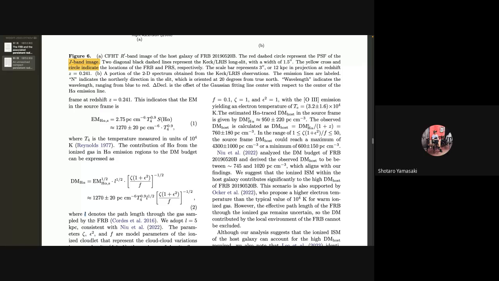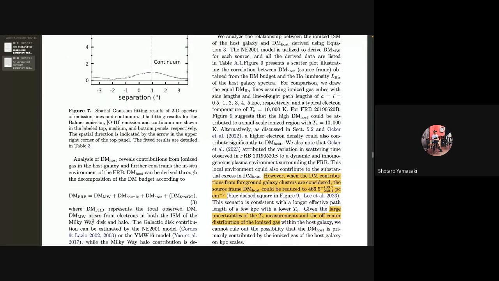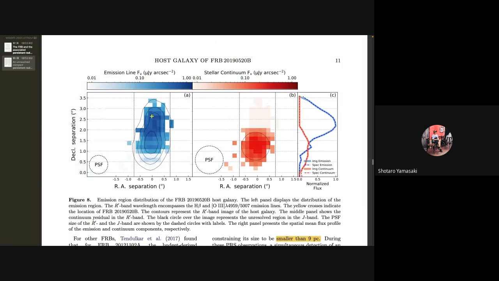But isn't it too short? Because galaxy size is usually 100 kpc, right? But here the A value is just kpc. So it means that all the gas is in this region, not the other regions. Sorry, I still don't get the point. So A is kind of the gas clump size? You said it's the line of sight path length along this gas clump. But isn't it too small? Because usually gas is extended.